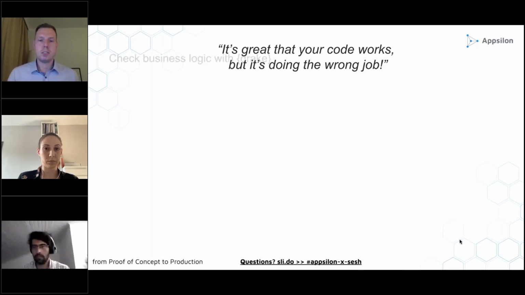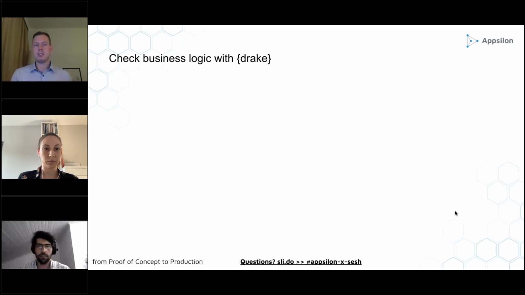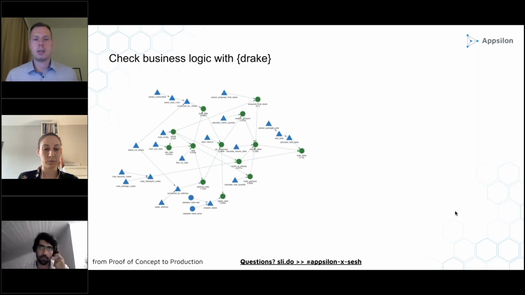So what needs to be checked is the business logic. And here I can recommend a Drake package for building graphs, like this one, which is an actual graph that I produced for the project with the client. It was describing all the operations that were in the Shiny application, and this application was trying to reproduce the same logic as it was in some big Excel file.